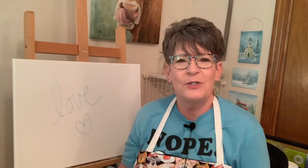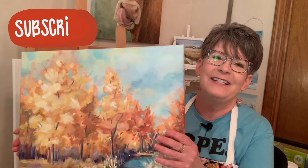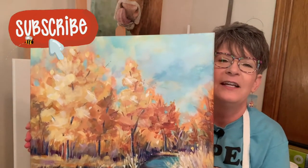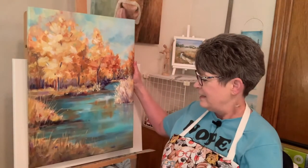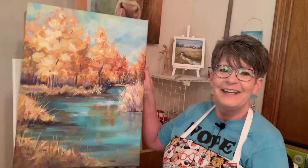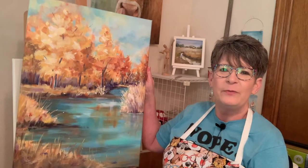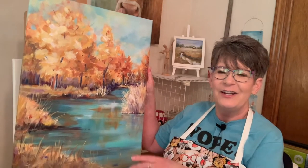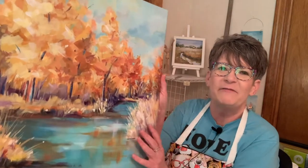I'm in the mood to play with something a little more abstract, more loose. I just finished this painting. I'm just looking at it there for a second. Isn't that pretty? So that's a loose impressionistic landscape here. Maybe I hold it back a little bit, kind of get a look at it. So I used phthalo green and a phthalo blue green shade for the blues and the kind of aqua color sky. Isn't that fun?